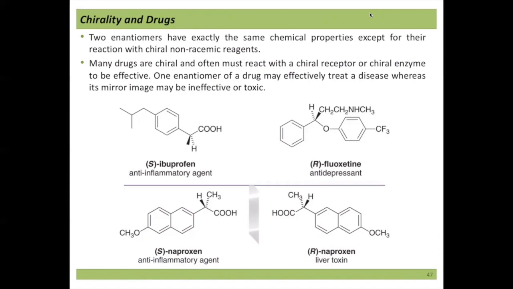For ibuprofen, the other enantiomer doesn't do you any harm, and same with Prozac. It doesn't really do you any harm. It causes your liver to work a little bit harder. But anyway, so chirality is very important in drugs, and the bigger picture here is that the reason these drugs have different effects is because they interact with proteins that are also chiral, and they interact differently with them.